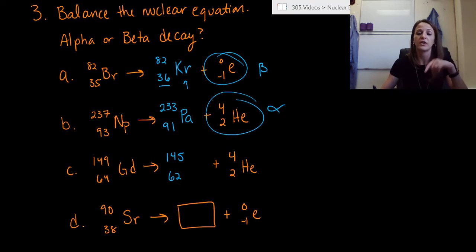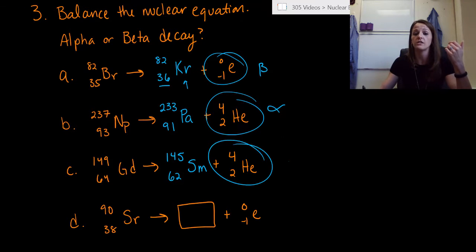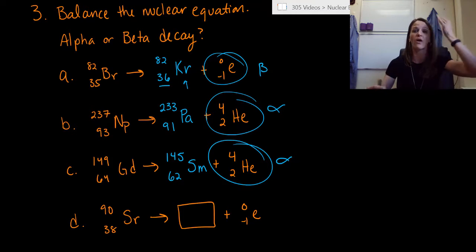And so if we look at our periodic table and figure out which element has 62 protons, it is what's called samarium, Sm. Now we're trying to figure out alpha or beta decay. We can look right here, definitely alpha decay. You don't even have to do the math to figure that part out. That's the one thing I'm trying to drill through your head. I really hope that's making sense.